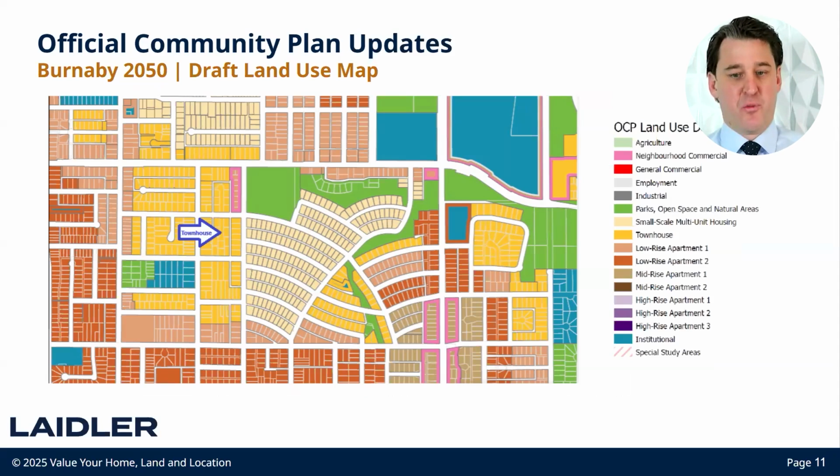In this example, for the properties around Gilpin, if you relied on the city GISs only, you would not have seen that the properties are likely to be designated as higher density townhomes when the new official community plan is adopted. Importantly, there are new designations for 6-story developments as well in the draft Burnaby official community plan, which will significantly alter property values. One of the first steps is to look at the current official community plan and then reach out to the cities to ensure that there's no official community plan update in progress, and if there is, to identify the draft official community plans.